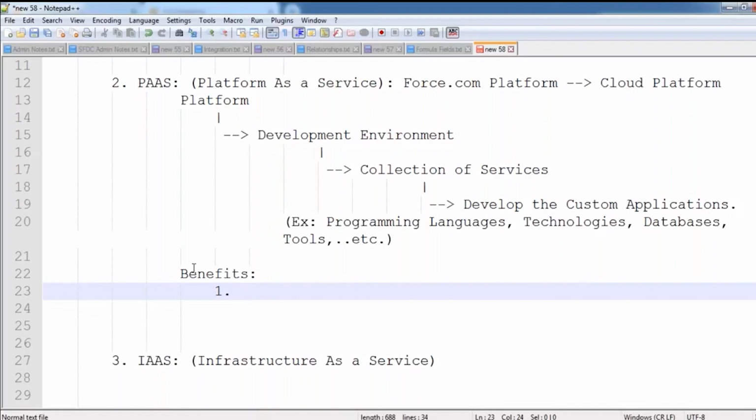Because as a Salesforce developer, whenever you get any requirement from the client, or your technical lead gives you a requirement or task, don't go for development directly. First of all, analyze the requirement. Please verify whether it is possible through configuration or not, through admin. If it is possible, then how? We need to create an object, a workflow, a process builder, an approval process, a sharing rule, an assignment rule, then email to case, web to case, or whatever we need to do for that. We have to think. Only if it is not at all possible through admin can we go with development.